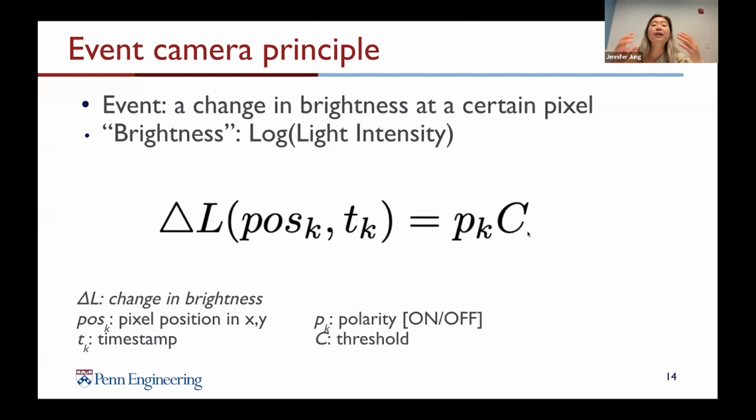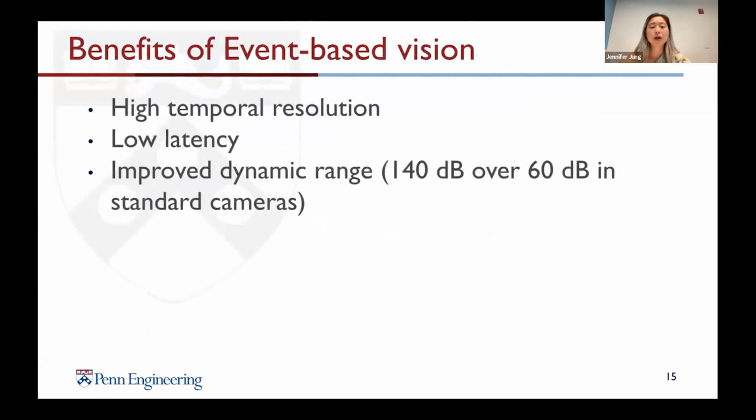So an event is triggered only when the light changes by a certain threshold, because obviously how big or small this threshold is determines the noisiness level of your image. Basically, what this means is instead of getting a frame of a particular array size, you're going to get a continuous stream of information: at this timestamp, at this location, that pixel went from light to dark. And then immediately followed by, now at this timestamp at this location, it went from dark to light. And you just get a continuous stream of events.